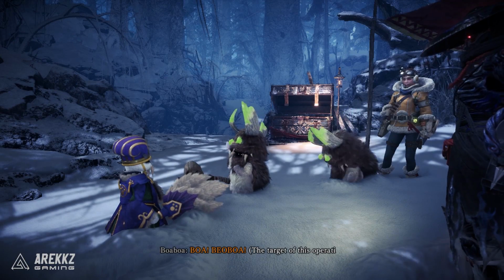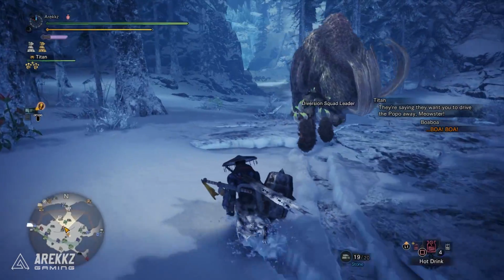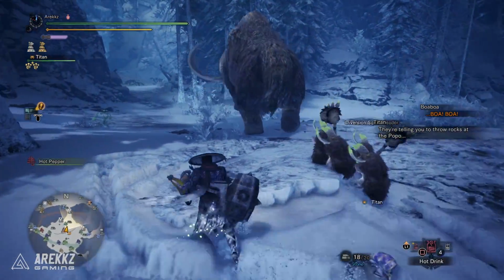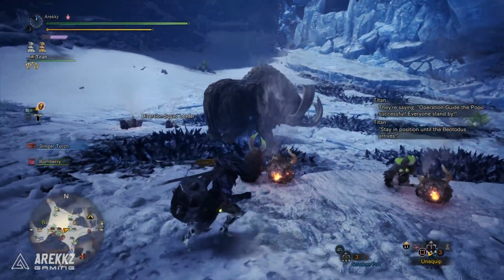They say they need you to lead a Popo to a certain area, so you go out of your camp, you pick up some stones, you fire a stone near the Popo, and he'll basically start running away. He will then run to a location, and the Beartodus will then come out. At this point, it's basically just up to you to fight the Beartodus.